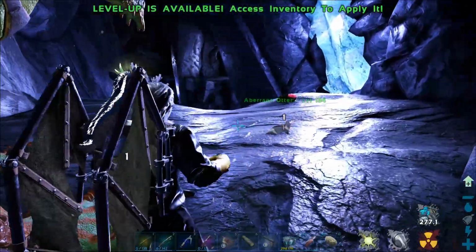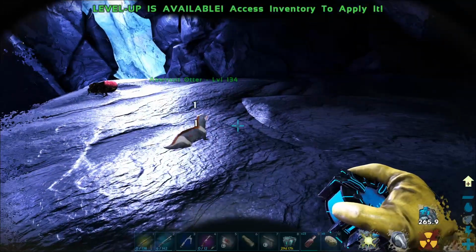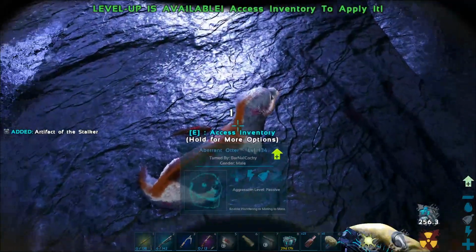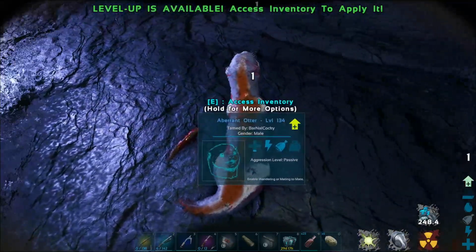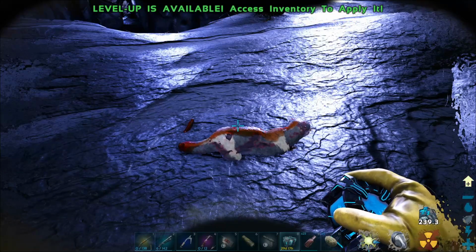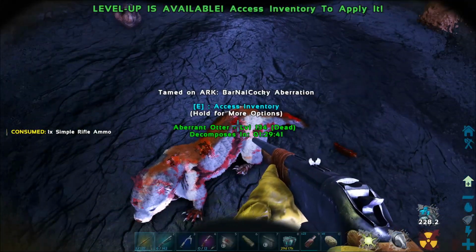How's my otter taking damage? I know we're getting some crazy radiation here, but I hear it. Do you hear it? Oh, what? What's going on right now? I can't even pick him up. Why can't I pick him up? He's gonna die. That doesn't make any sense. What? The hell just happened? How is that a thing? Like, what?